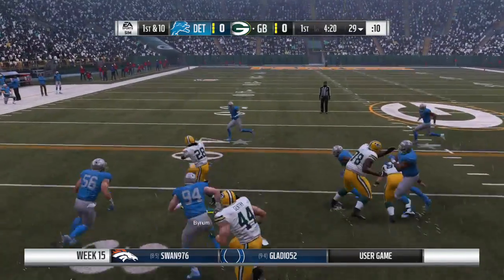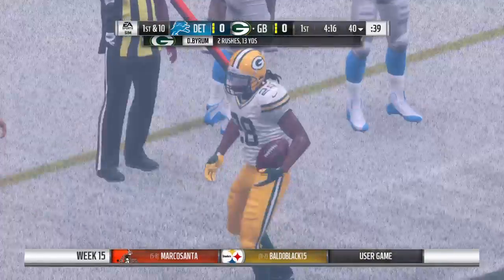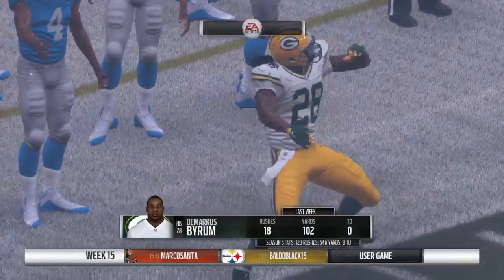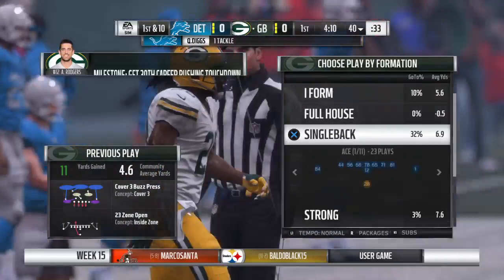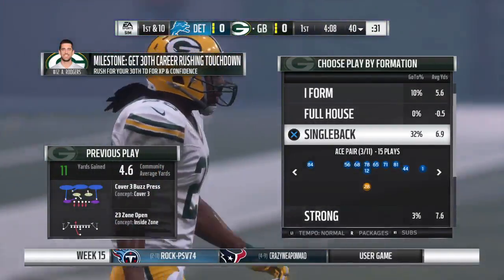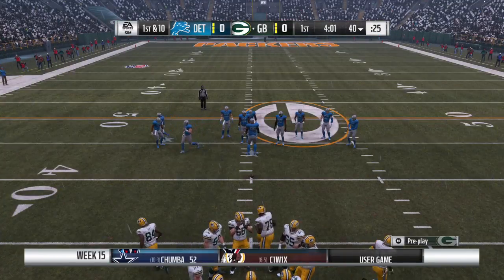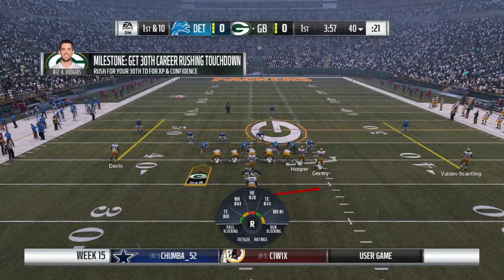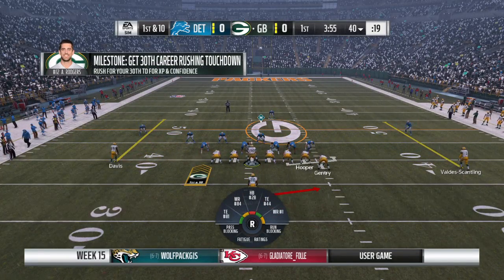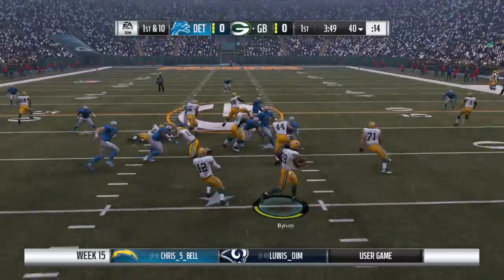And on the ground they go with a running back. Space to maneuver at the 40. And he's going to get this to the 40-yard line. The numbers for him from a week ago: 18 carries, 102 yards, and a touchdown. Well, we know they've clinched a playoff spot, but there's plenty of football left to play, and I'm a proponent of continuing to do what you've done throughout the season, especially with teams that are heavy run teams, because if you throttle back too early, you lose the rhythm of the run game, not just with the runner, but with the offensive line as well.